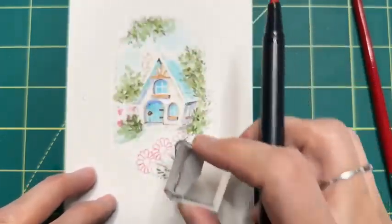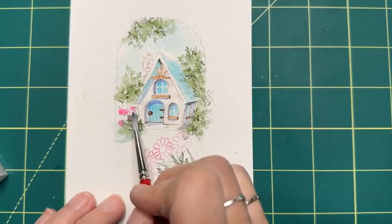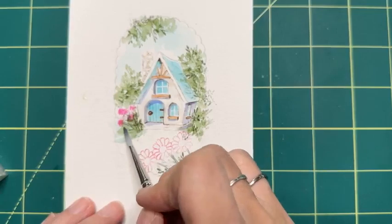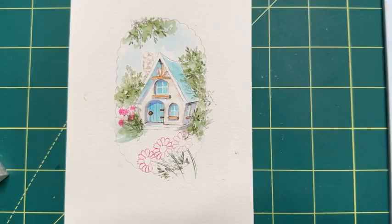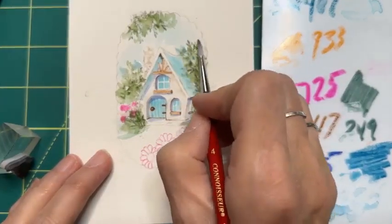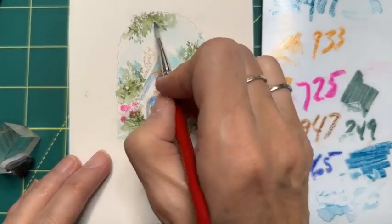And let's just do that again. And just touch it. Just touch it, just like that. And then just blend this green all in here. So cute. And you can take some of this blue now and just add a little bit of this in here, especially in here where the trees are, and add a little more of this color. And basically what it does is it makes the sky look like it's popping through.